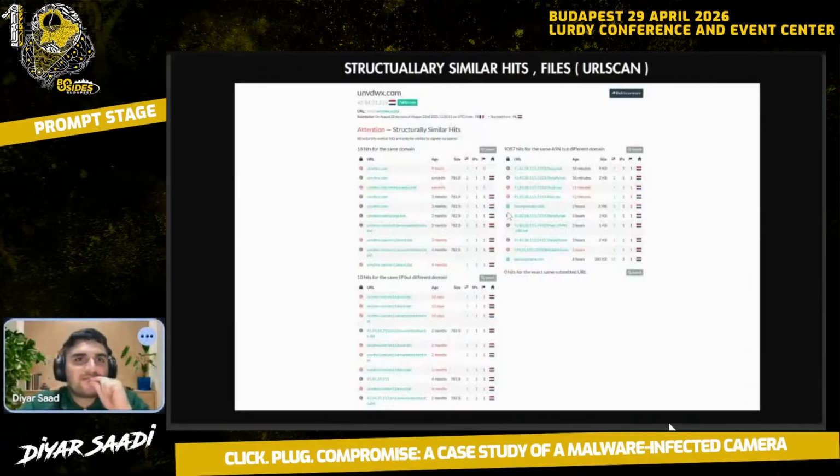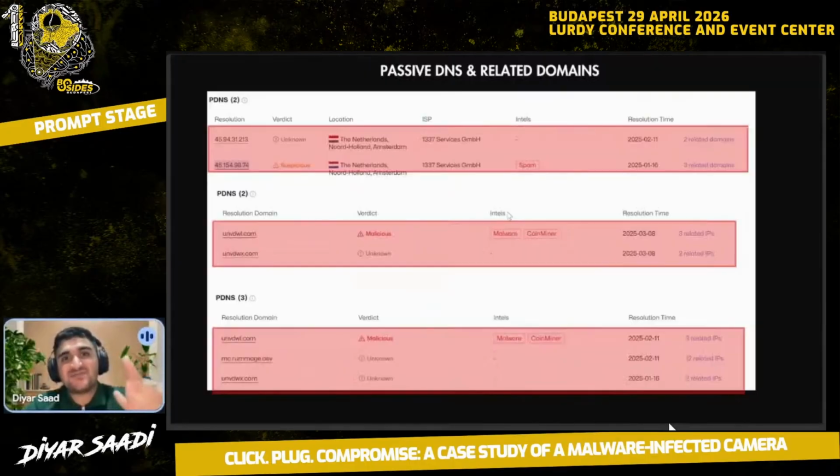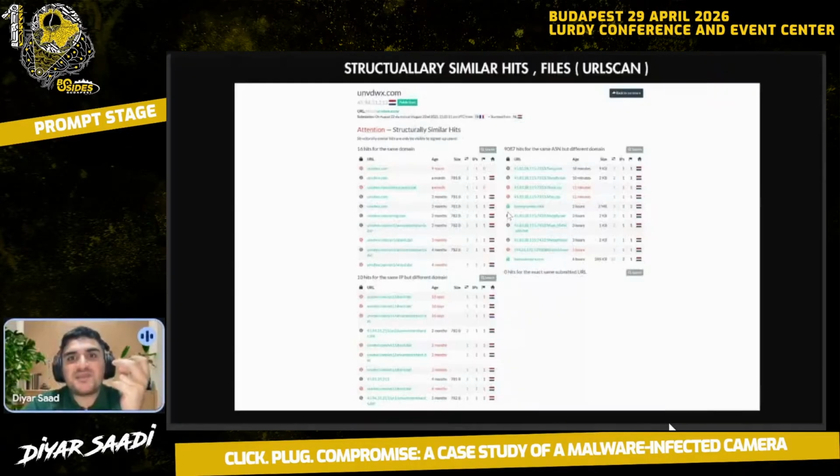Well, urlscan is a great platform, a great website for threat intelligence and OSINT. I used a similar website to confirm and validate this passive DNS investigation, and that's the result. You can find different domains, different file names, and different IP addresses, the same IP address, for the same goal: crypto mining.